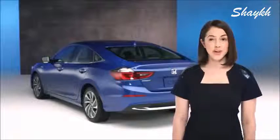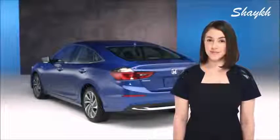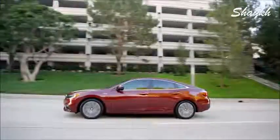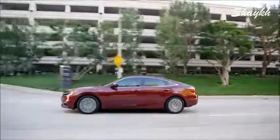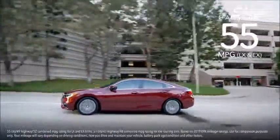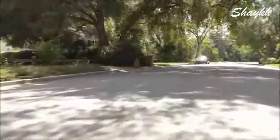Let me tell you what it's like to drive the all-new 2019 Insight. It's quick and fun with up to 151 horsepower, and it received an EPA rating of 55 miles per gallon. Did I mention it's a hybrid? I think other compact car makers should be a little nervous. The Insight isn't just quick — it's smooth and the handling is really refined.